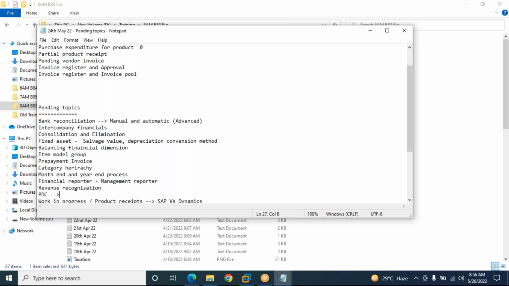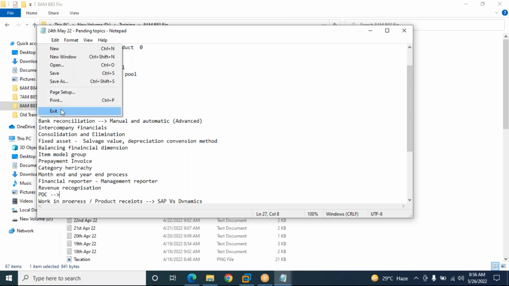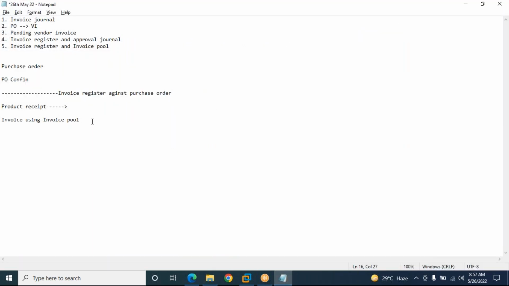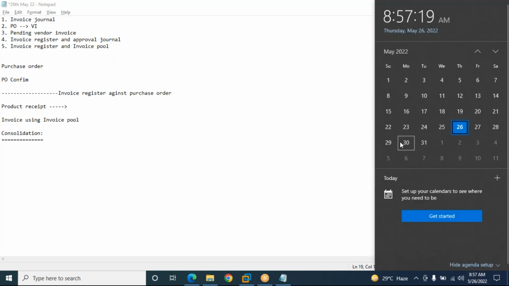So today I will introduce this consolidation, what it is, but we'll continue tomorrow. As per my plan, most probably next week it will definitely be continued.